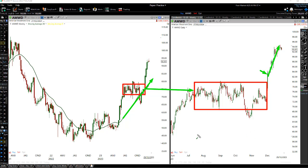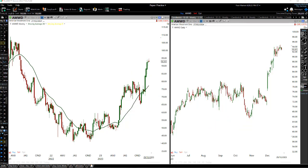Firstly, trying to go short here would be risky. Why? Because that moving average is a strong trend to the upside. So very, very risky, very low probability, right? Because there's strong momentum to the upside. You don't want to be trying to go short. In fact, flip it on its head and say, I want to go with overall momentum. I want to go with long-term momentum because it's going to give me the best chance of having a successful trade. So me and my private clients, on this breakaway bar, we got in as it was breaking out. Why was this a successful trade? It was a successful trade because, guess what? We're trading with the longer term momentum. And as you can see, this is so powerful.